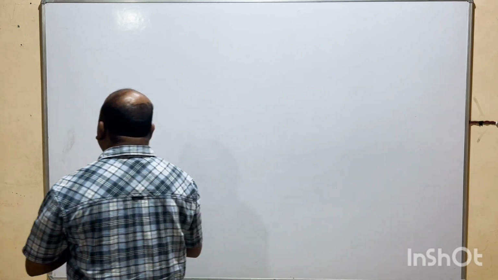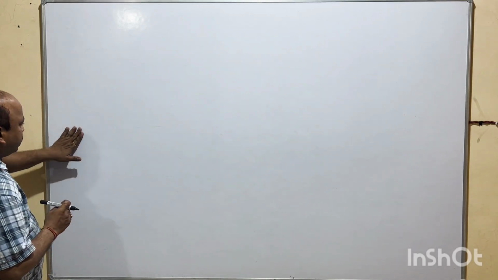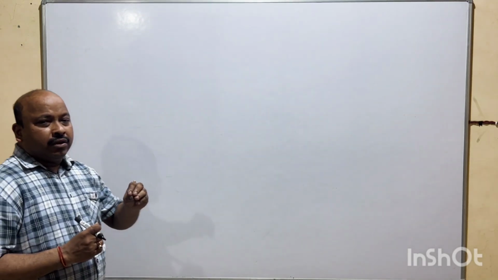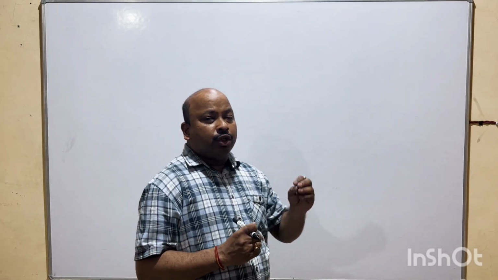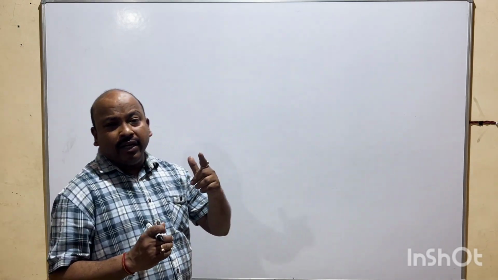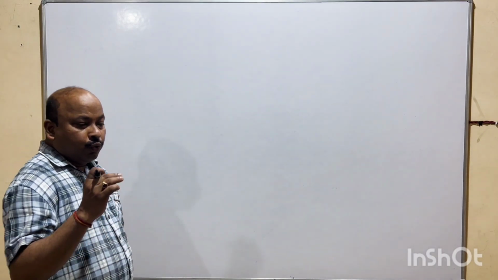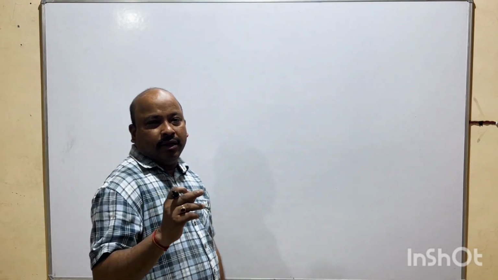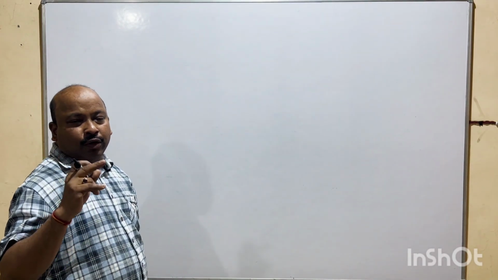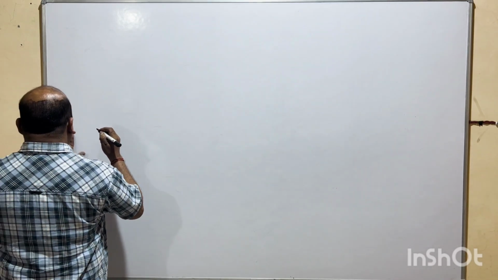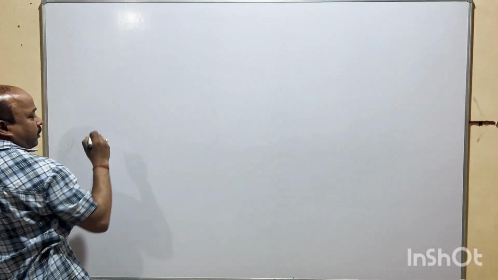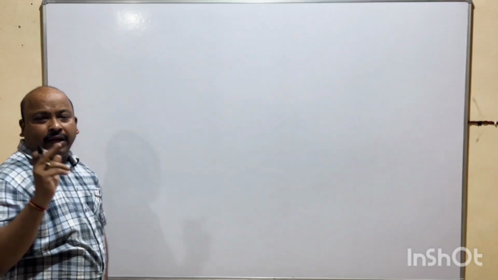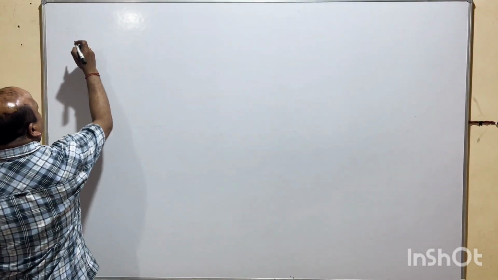Today again I am going to express the condition to find the solution of a pair of linear equations in two variables, and also to solve for the values of x and y using the graphical method. These two things I am going to discuss today. So here are some examples. I am now going to write three pairs of examples.